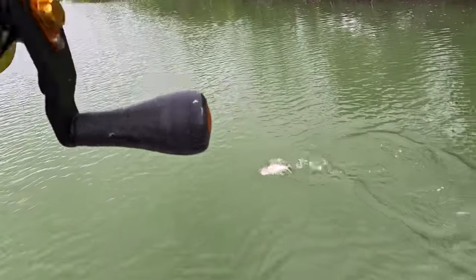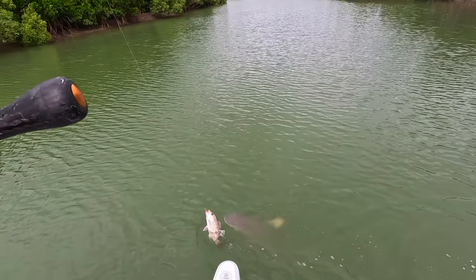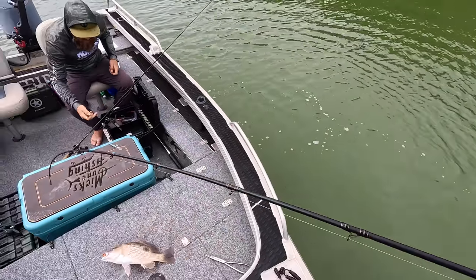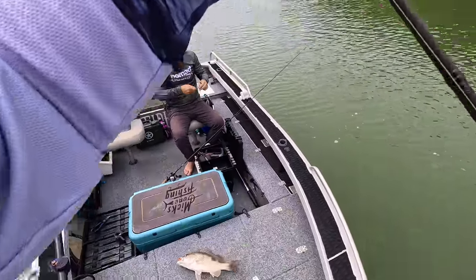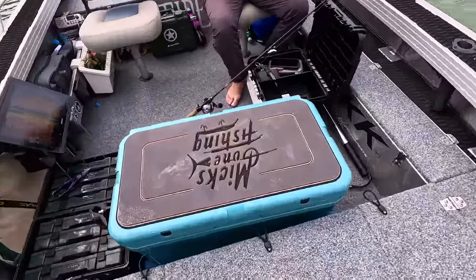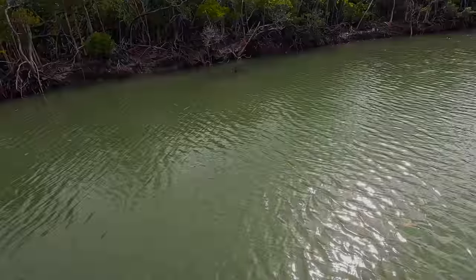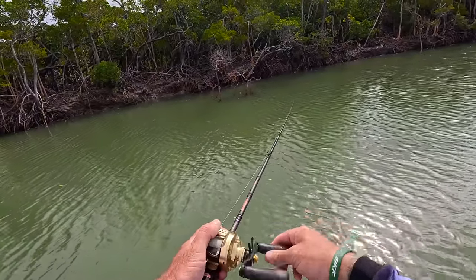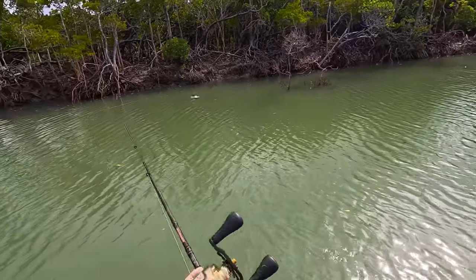Oh no, finger. Oh, get out of the water. Oh, bull shark. Oh, sorry, mate. I didn't want that to happen to you. I hope the camera grabbed that. Big bully just come up on him. He's just like, no. He's a nice size. He's not a bad one. He definitely wanted that lure. That's for sure. It's pretty cool. Nice little fish. He's going to get some surgery. So, yeah, that finger died. That's all right. He was 40 centimetres, so he's big enough to keep. Not that I wanted to keep fish today, but anyway, these things happen sometimes.